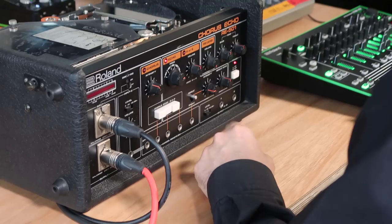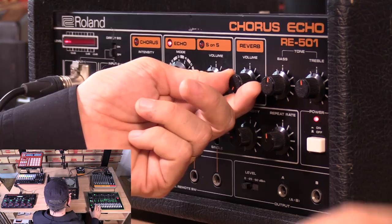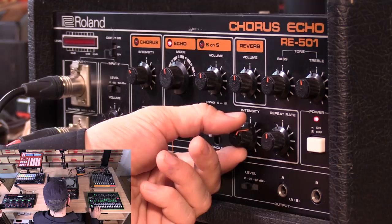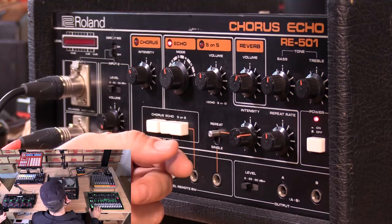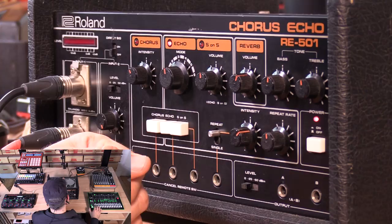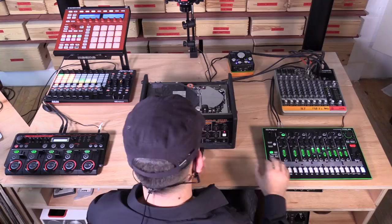But as well, the RE-501 has a reverb function on it. And that's how you get those famous dub effects that we hear from records coming from Jamaica. This is very cool. Let's try this sound now.